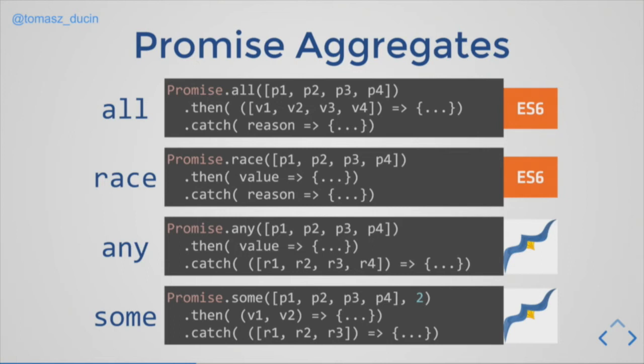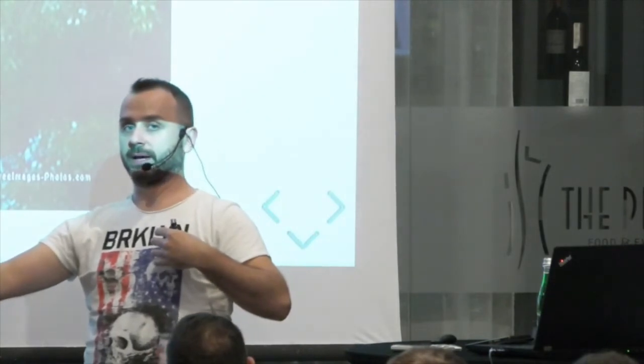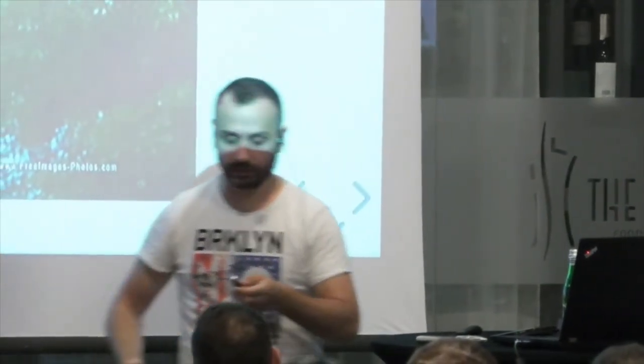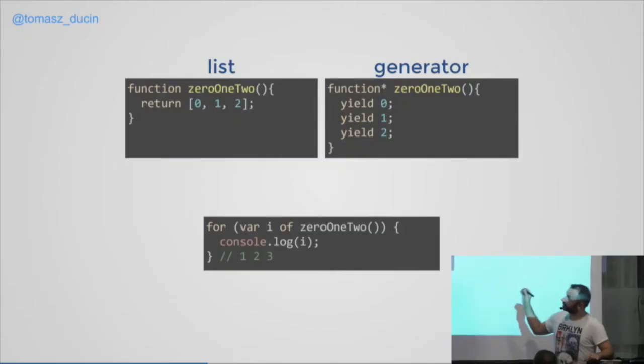So a promise, just to sum up, is a representation of a single thing, right? So now let's get to generators. We get the yield keyword, which basically, on the road, states that now I have to give control to the other side of the road, right? Somebody else will take the control on the road. I have to stop. So let's take a look at these examples.